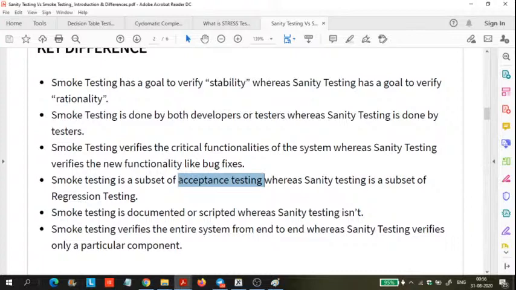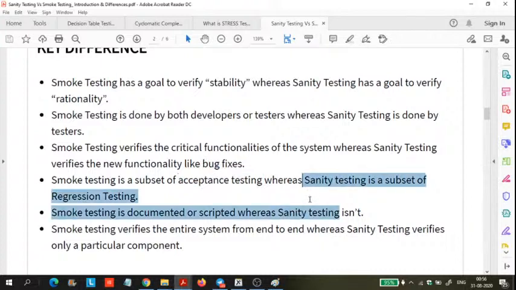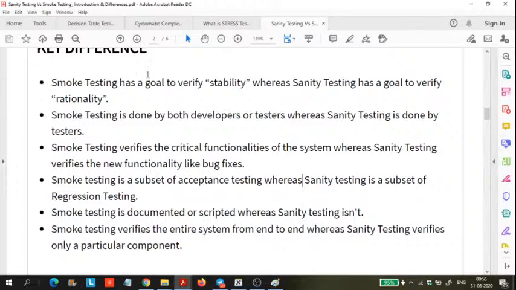if the build contains no defects, then you are accepting that particular build. That's why it is a subset of the acceptance testing, whereas sanity testing is a subset of the regression testing. Means after the regression testing, you are accepting or rejecting the particular build.